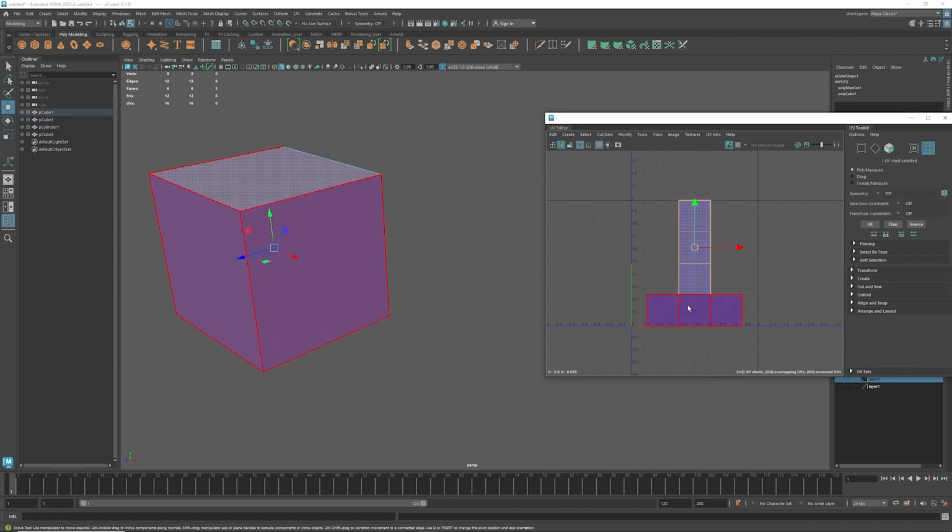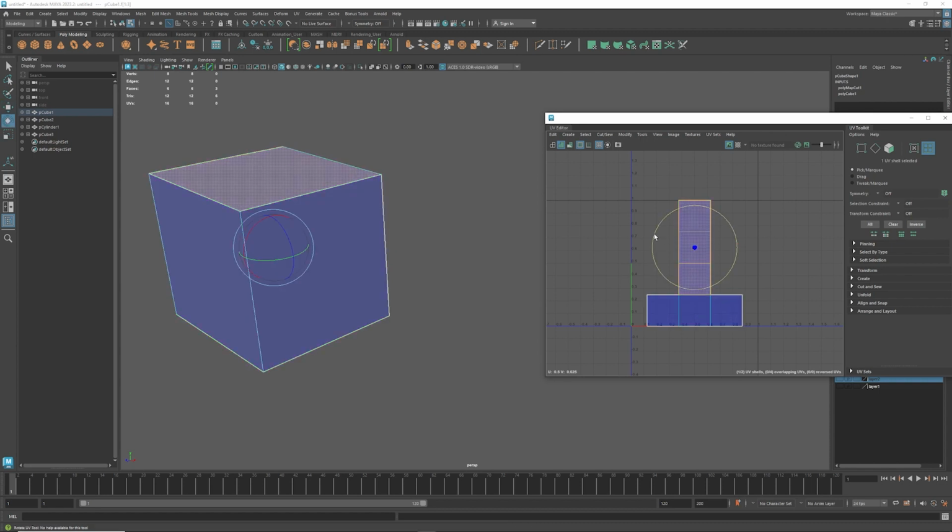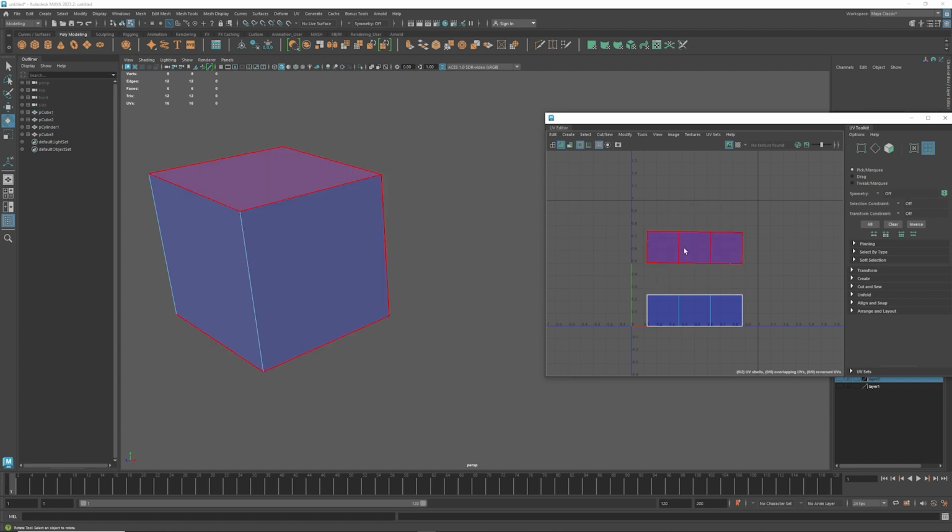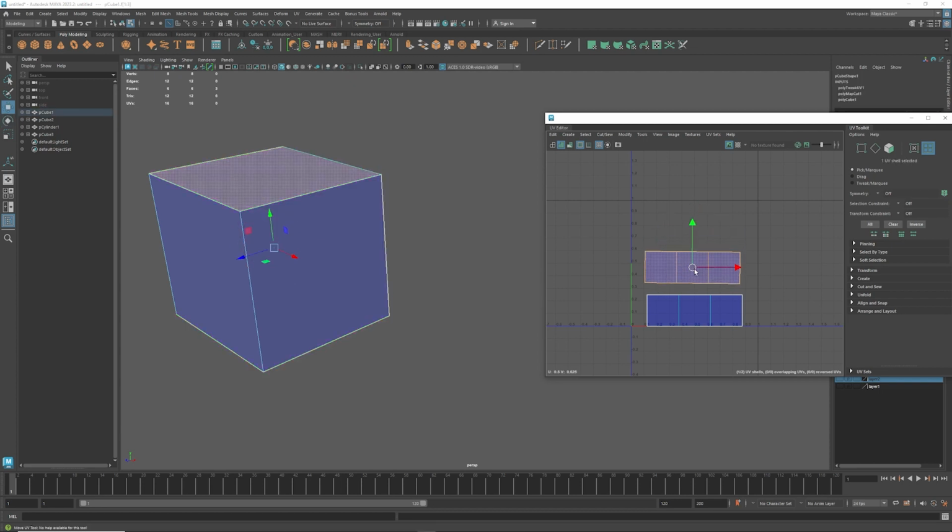Now I can take this UV shell and rotate it 90 degrees, and move it down here. There still is a lot of empty space, but we can grab this and scale it upward to be about this size and move it like this. So this is a better format than, say, the original marking.